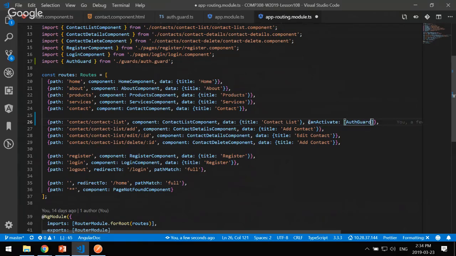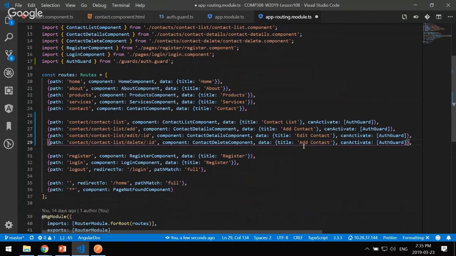That's how it works. So it's just a little bit of syntax, just like we have path, component, data, whatever I want, canActivate. Well, the only way I can activate this route is if my auth guard says so. Check my auth guard, right? Check if I'm logged in. I'm going to take this little link here, and take the comma all the way to the end. I'm going to copy and paste that multiple times, so for each route. If I want you not to have access to any of these, then I'm going to just put this little thing here, right?